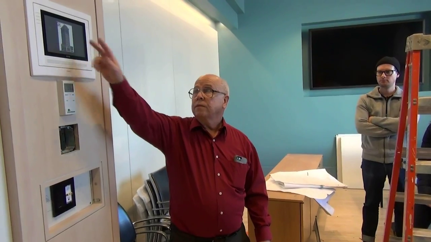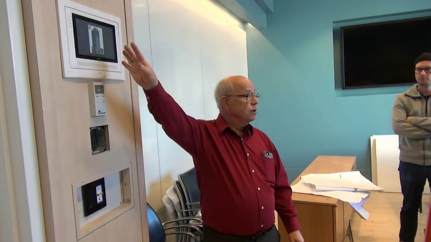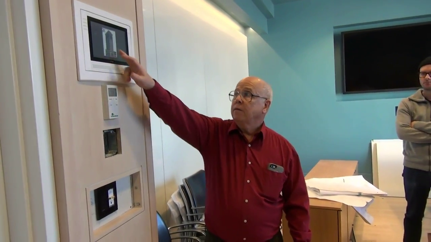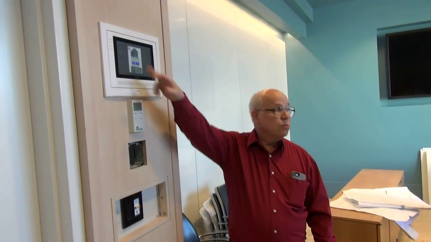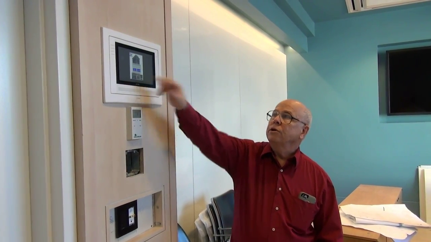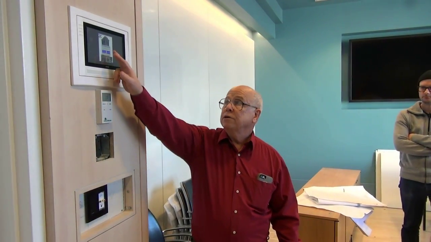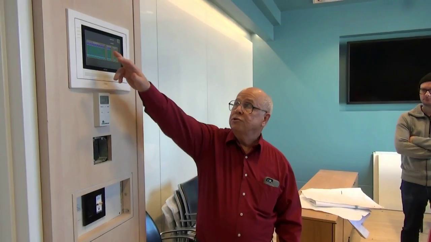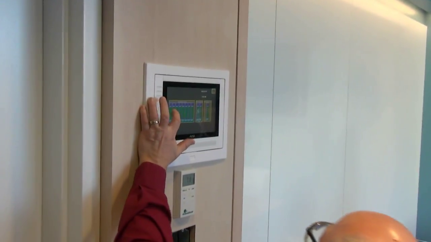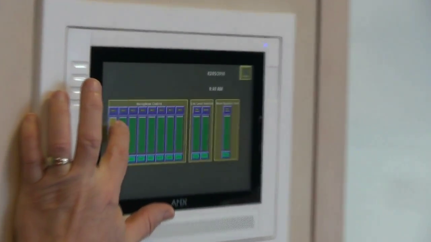First of all, if this is asleep and you don't see anything, just walk up here and touch the screen. It will light up. You go here and you press the main logo. You have 2 options. You can go into display or you can go into sound system only. If you're just coming in here to operate a meeting without using the equipment, you just press sound only. It brings you to level controls. This becomes your individual level controls.